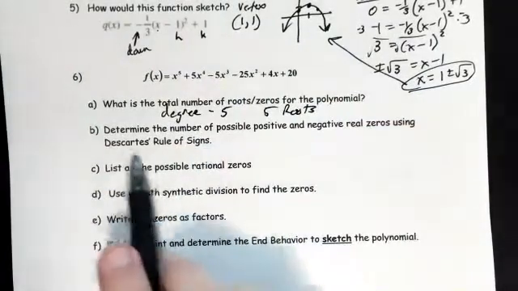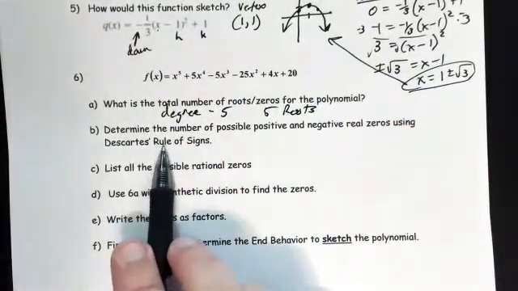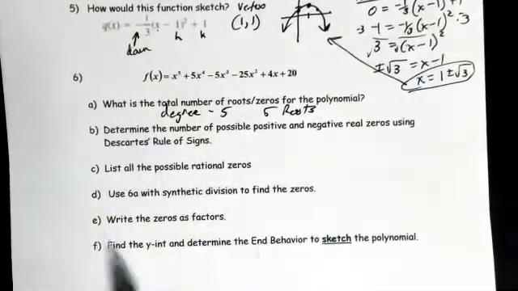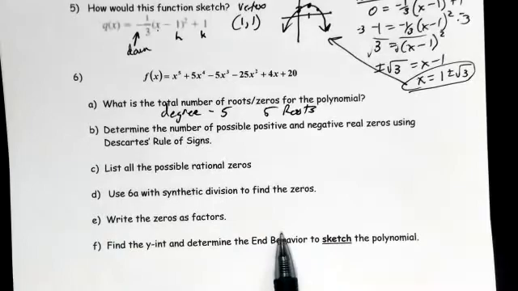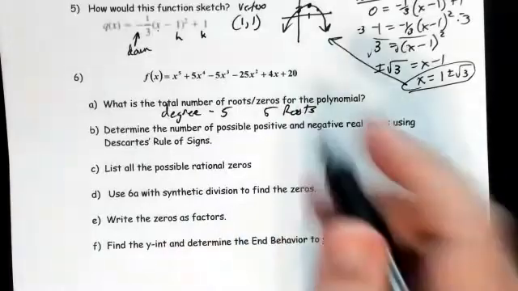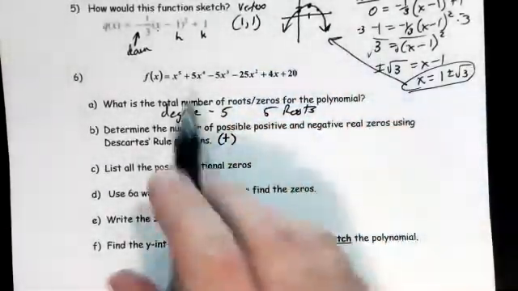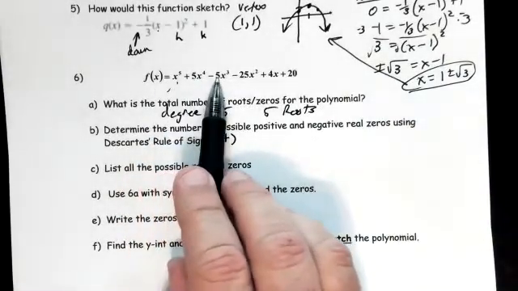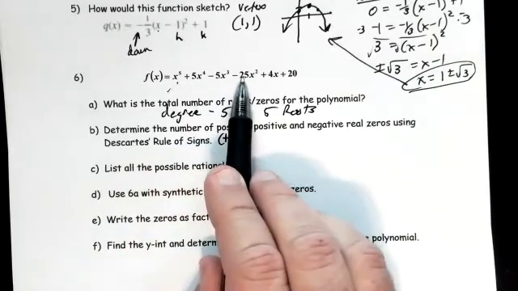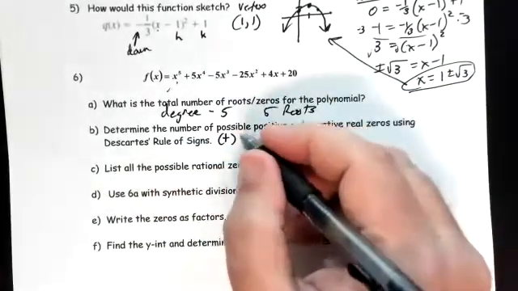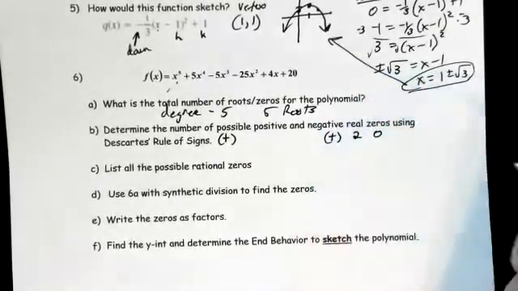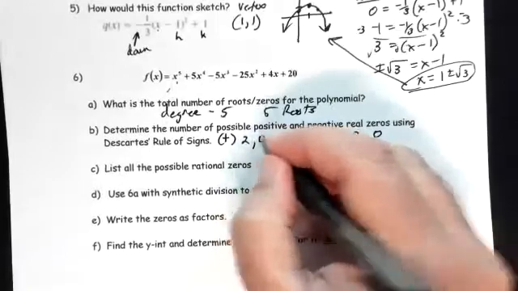All right, so this is another practice of Descartes' rule. Okay, and we use this to help us figure out some of these possibilities because this one does take us a little bit more work that we got to deal with. Okay, so determine the number of possible positive and negative zeros. So the positive, okay, I'm going to count my sign changes again. No, yes, there's 1, no, 2, so there's just 2. So this one has the possibility for positive of 2 and 0. We'll just put it here, 2 and 0.